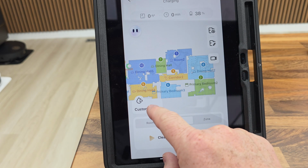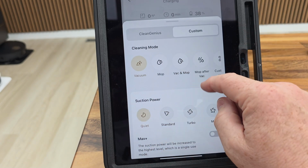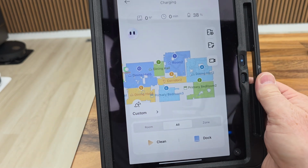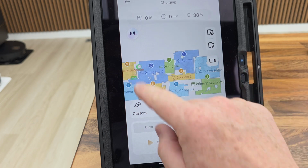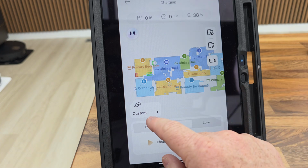But do click on custom, do vacuum only, do it on quiet because you're not wanting it to pick up a bunch. And then do a full house clean, and the map is better. It modifies the map. It'll show you where things are better in the house. Your map will look better, and it shows you where the carpet is. So do that a couple times. You could do a full clean too. It's not that big a deal.